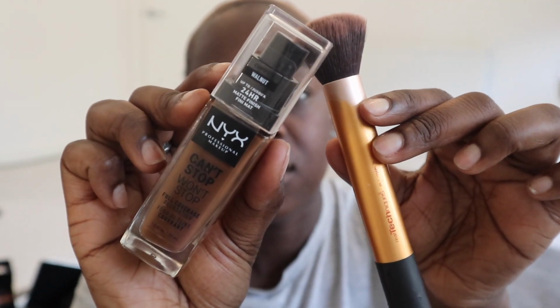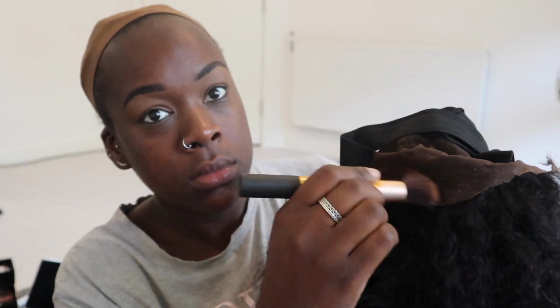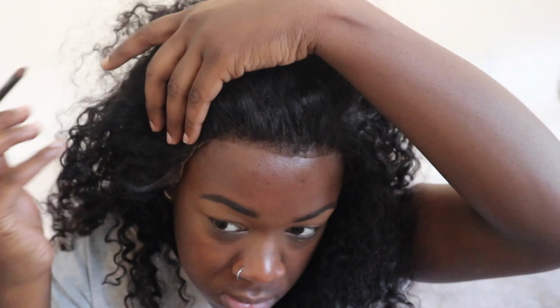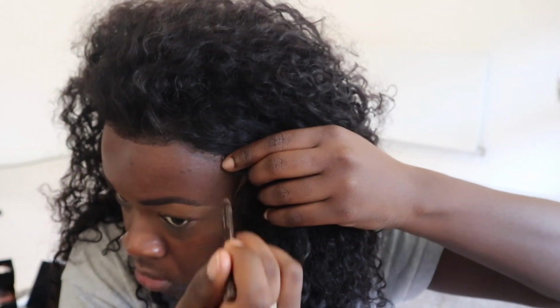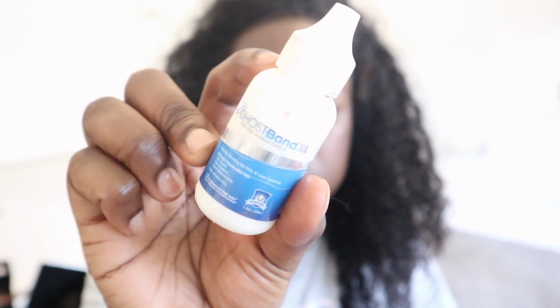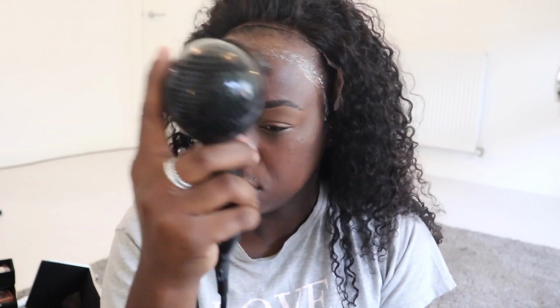So I usually add a foundation that's close to my skin tone onto the lace to give that bleach knot effect because I'm way too lazy. So in order to lay my wig in the right place, I use a brown pencil or any pencil I can find and mark the outline so I know exactly where I want my glue to go, or roughly where I want the glue to be sticking. That's a little trick to make your forehead smaller. So obviously I always bring my wig forward using the Ghost Bond XL. Basically I use a blow dryer to make the process a lot quicker for myself.